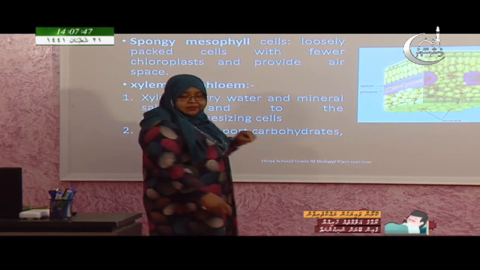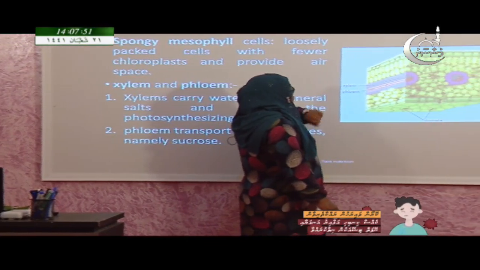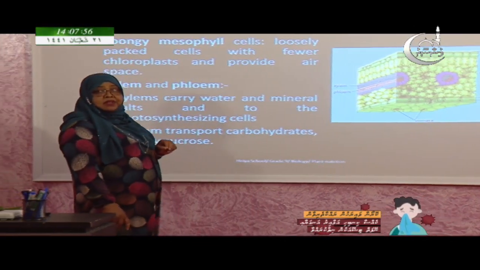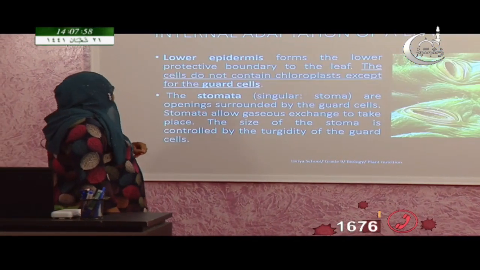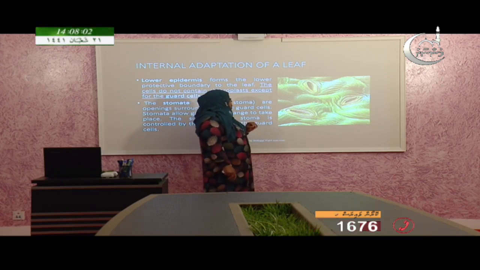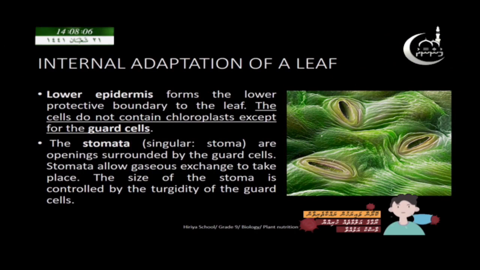Then from this leaf we have learnt already the midrib, which contains xylem and the phloem. Xylem transports water and phloem transports the carbohydrates manufactured during photosynthesis. Remember when I showed you the external adaptation of the leaf, we could not see the stomata. This is how the stomata look when we look through a microscope, and this is found only on the underside of the leaf, which we cannot see with our naked eyes. So, why is stomata so important, and how is stomata formed?